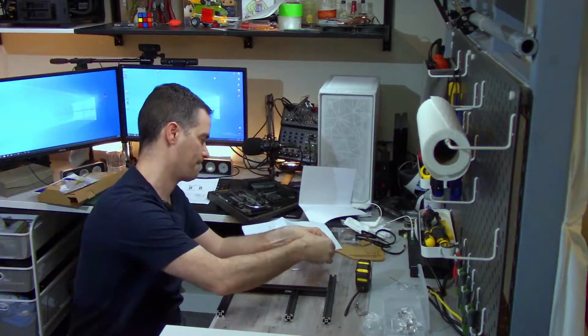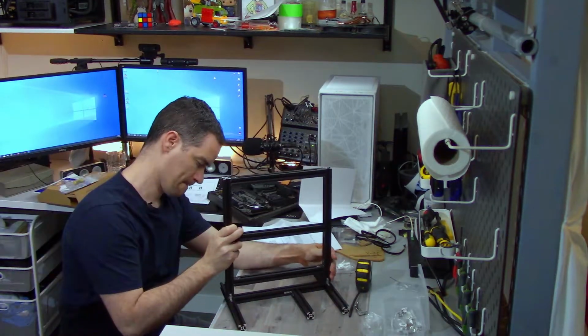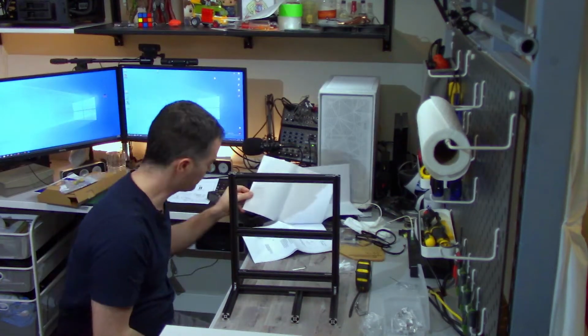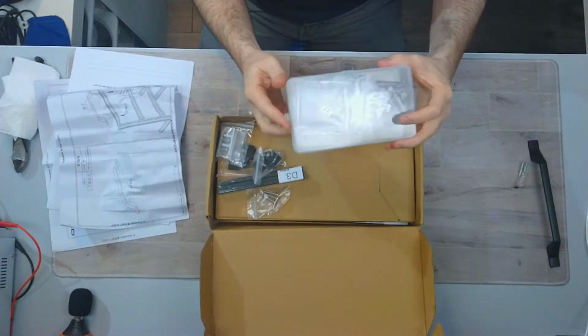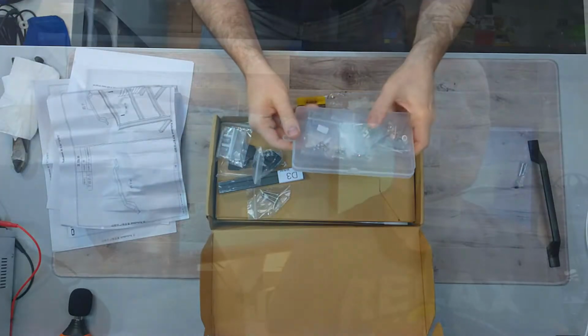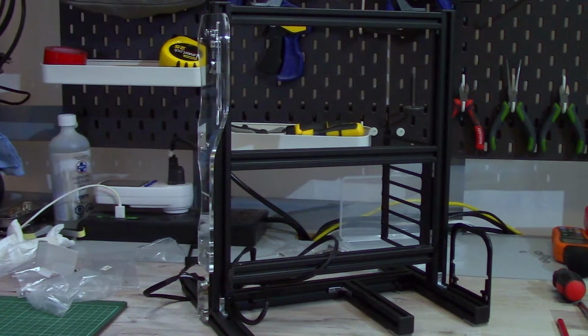And just so you understand, this isn't a standard PC building experience. What I mean by that is you're going to be assembling the frame yourself. It comes in a little brown box with a whole lot of screws and fittings. Now I think most people would want to be using this as a test bench of some sort, but it is definitely possible to use this as a daily system.